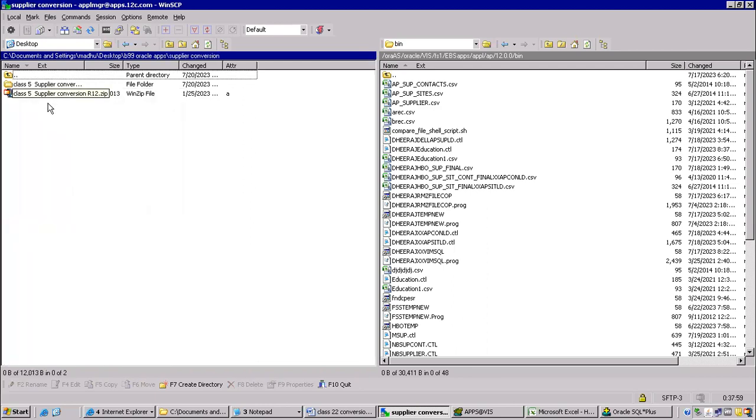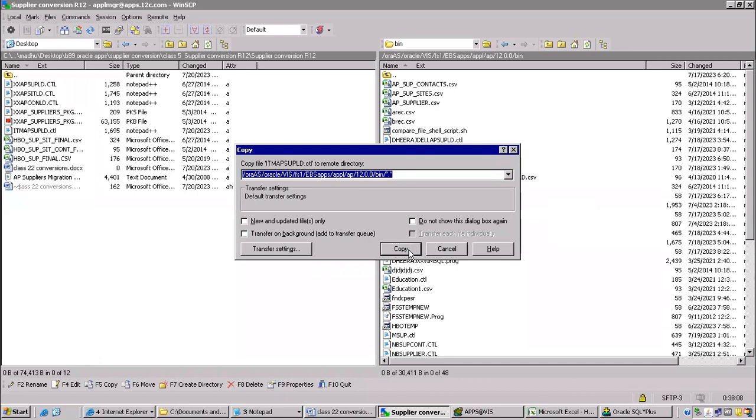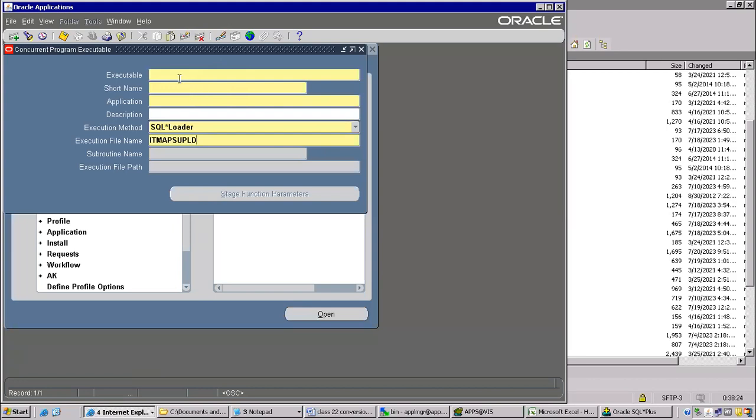Now go to this supplier conversion, your file. Check here this file, right? Take this file, copy this. Now mention here the file name, your module name.